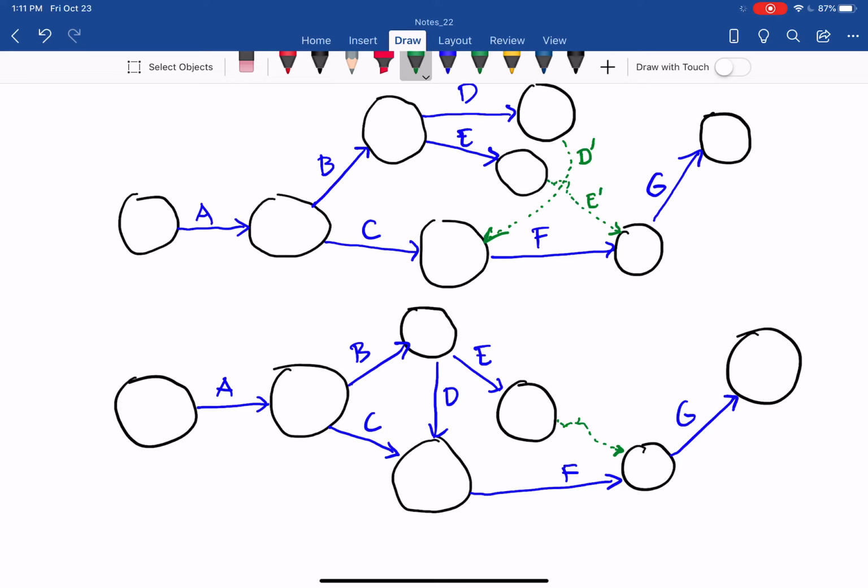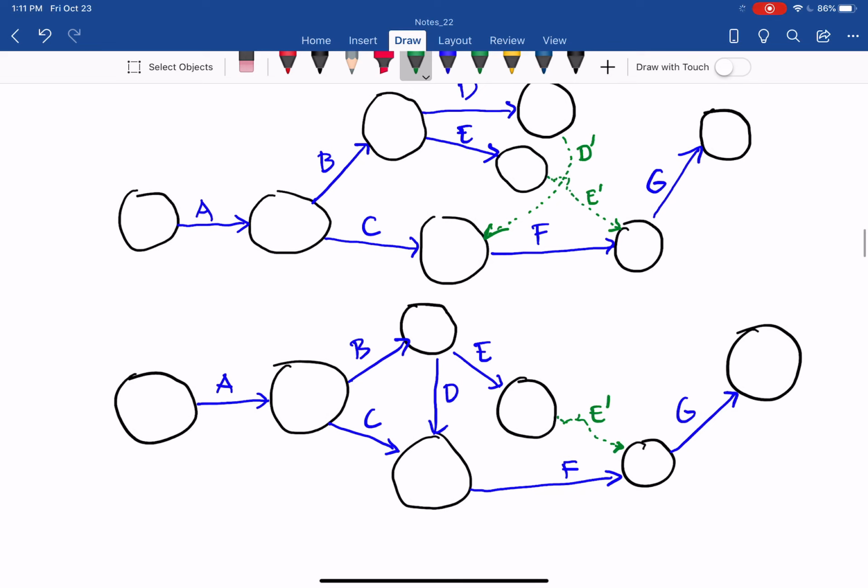The dummy is D apostrophe. Now, can I eliminate E apostrophe in this problem? You can't always remove a dummy activity; sometimes it's necessary. But in this case, let's check if we can. Here, why do we need this? Can I draw the activity E from here to there instead of that? Everyone see that? That should be okay, right? So with that, I can eliminate it with a new activity E there, so that I can erase that.